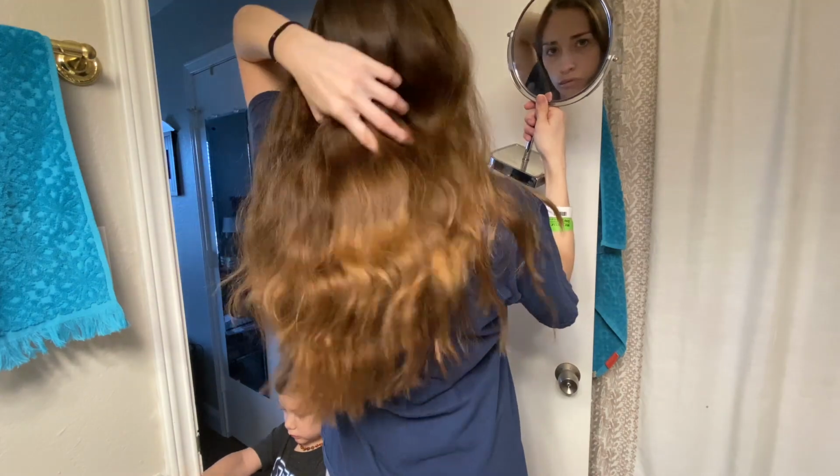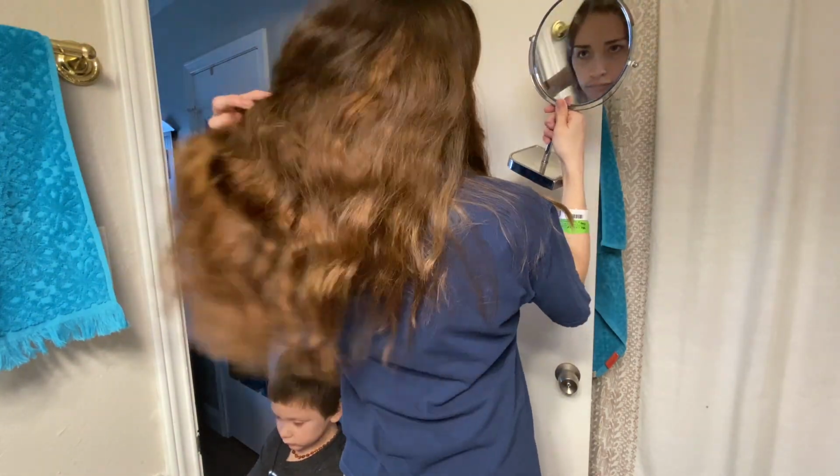My hair is very thick, very healthy looking. It's smooth, it's shiny. I absolutely love it.